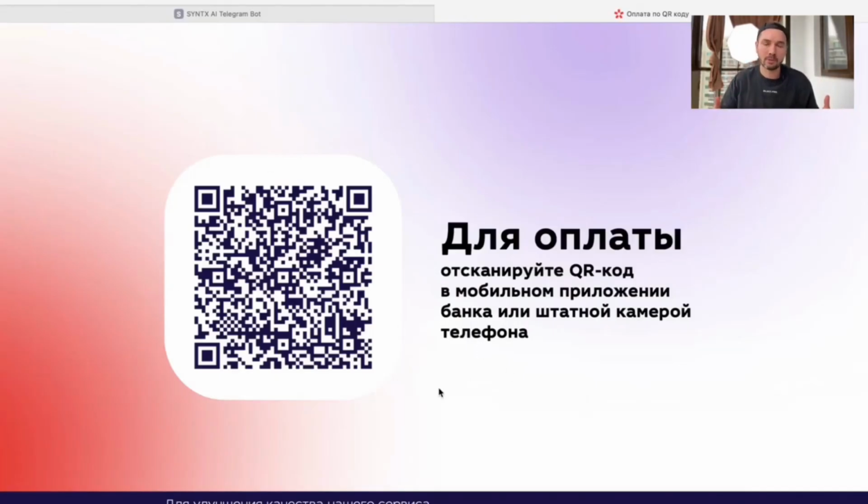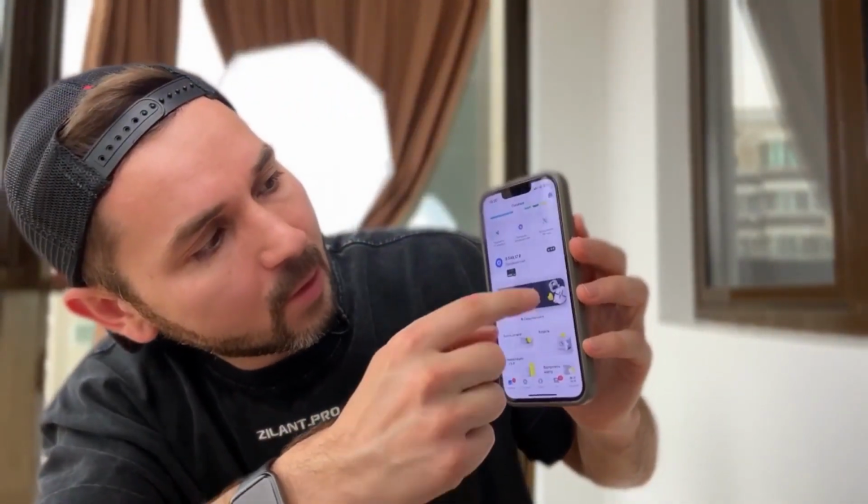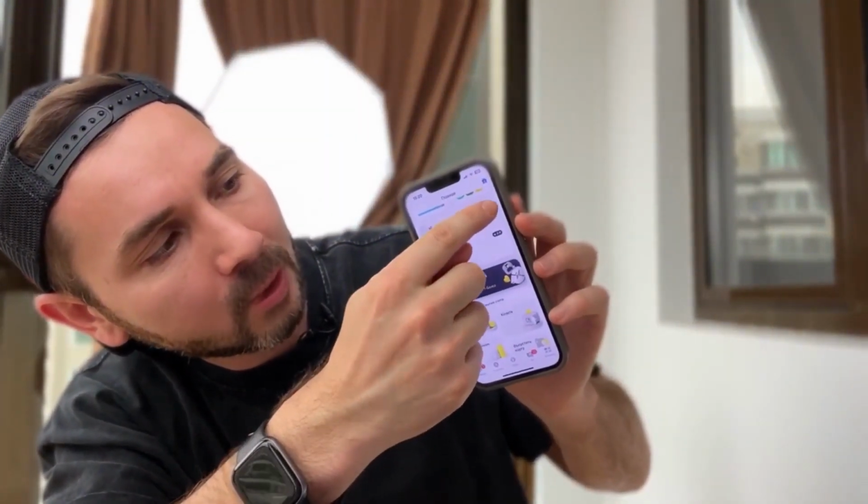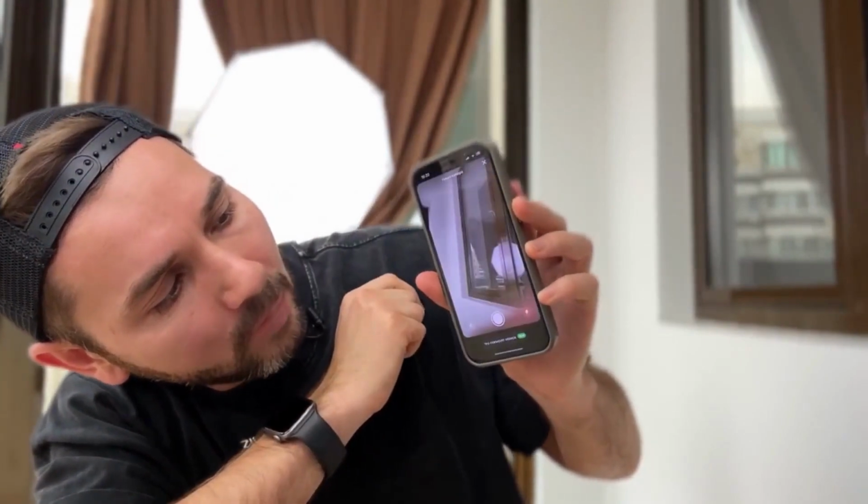When you work in the mobile version, everything will be within the mobile version. Here, I'm showing it through the desktop first, so it's easier for you to understand. It says, to make a payment, scan the code in the bank's mobile app using the phone's standard camera. Let me then immediately choose the mobile bank I need, enter it, and then I'll do the scanning there. So for example, I go into my mobile bank, Tinkoff Bank, and here we have scan. Well, that's how it usually works. Scan. A QR code appears, and I point at it.